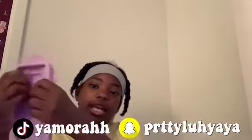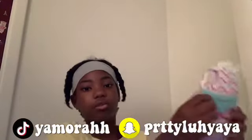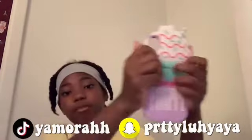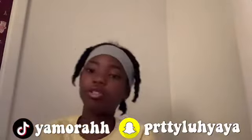I really like this case. I've had this case on since whenever I got it. I can't remember now, but I'm never taking this case off my phone. If I get a new phone, I'm going to be so mad because they probably won't even have this in whatever phone I get. I don't really want a new phone because I'd have to give up this case, and it's just too cute for that. This is a little bendable case too, so it's really bendy.